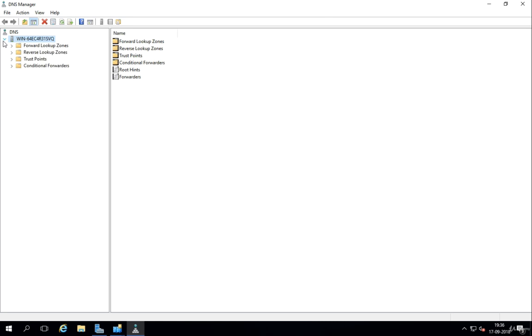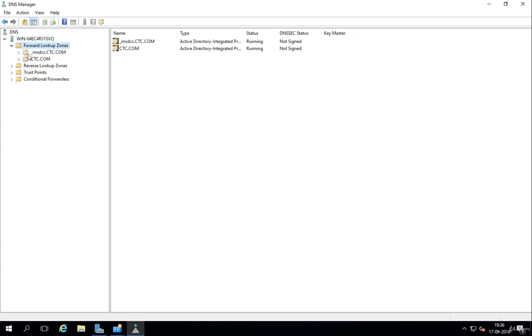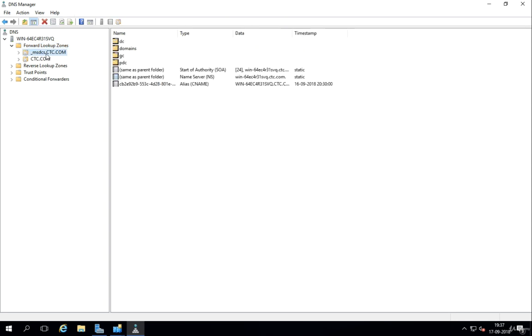You can see here in forward lookup zones there is one folder that starts with underscore msdcs and ends with our domain controller name. This folder belongs to Microsoft LDAP services, because several other operating systems also use LDAP services, to filter out particular Microsoft services.